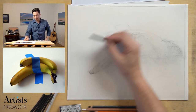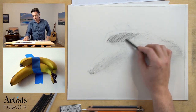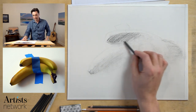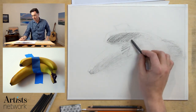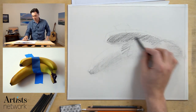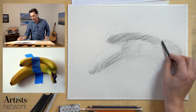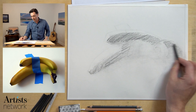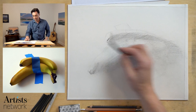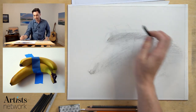I'm going to wipe this down a bit and reestablish. A lot of drawing and a lot of painting is taking things down and then building them back up again. What you're observing is me building up these forms and values, looking at the shape of the light and shadow, then knocking it back down and building it back up. Every time I take a pass at this, I'm furthering my understanding of the subject.